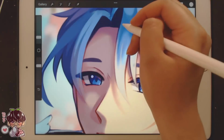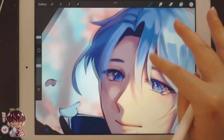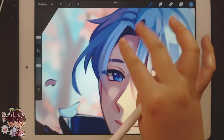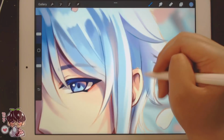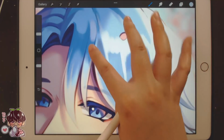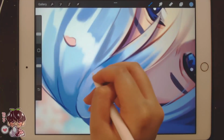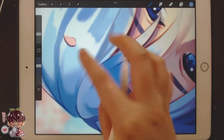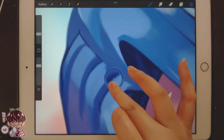Kind of an extra... I'll probably do this on the other side though, but kind of an extra strands. I can kind of catch the light a little bit. I feel like the hair is going a little too smoothly. I feel like I struggle more usually. Like I said, the way I parted his hair in a certain way, it's not too bad.